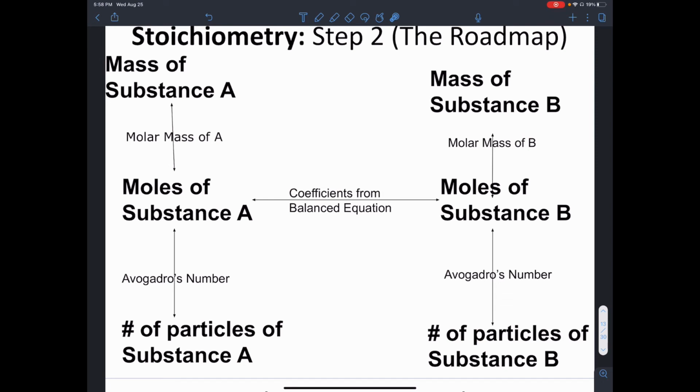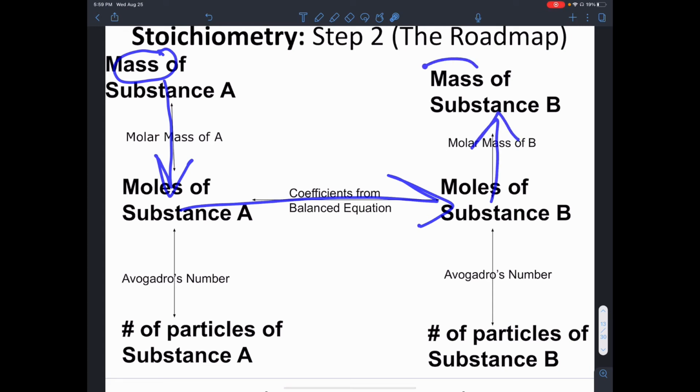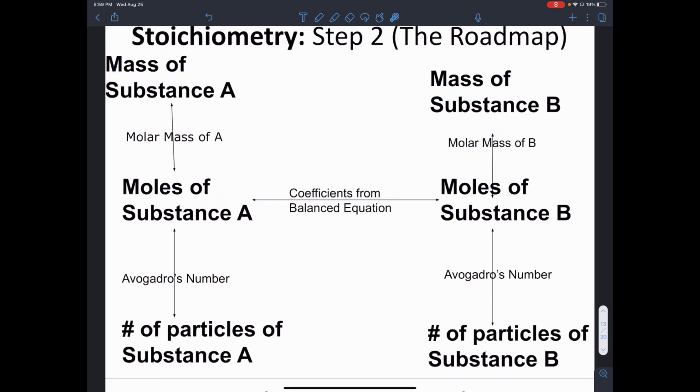Sometimes, however, these problems can get long and a little bit complex. And so we have this thing called the Stoichiometry Road Map. And the road map just shows us that if you know the mass of ammonia or one substance, you can convert it to moles, use the balanced equation, and figure out the moles of product, such as the water from our previous example, and then determine the mass of that water. So by putting all of our skills together, we can start out with a mass of one thing and determine the mass of another.